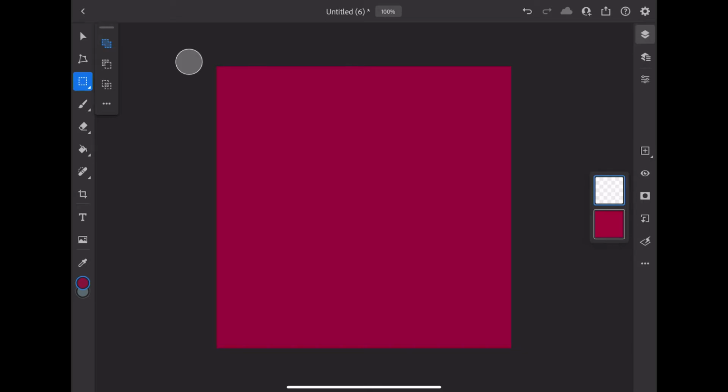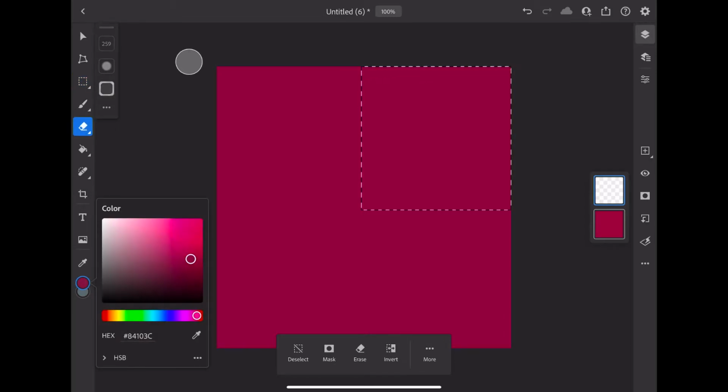Next, we're going to draw this out to make a square that takes up about a 1 inch by 1 inch area. And we have to hold the constrain proportion circle, that secondary button, and that will constrain it to be a perfect square. We then have to choose our new fill color, and this fill color is going to be the same in the center square for all three compositions.